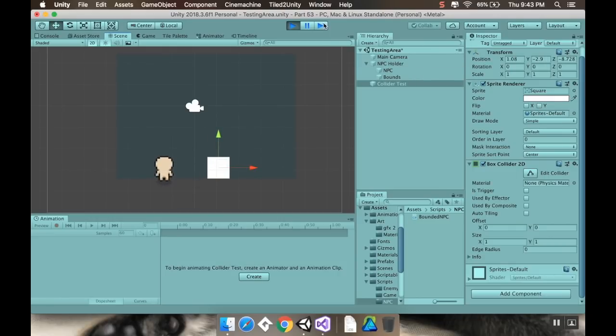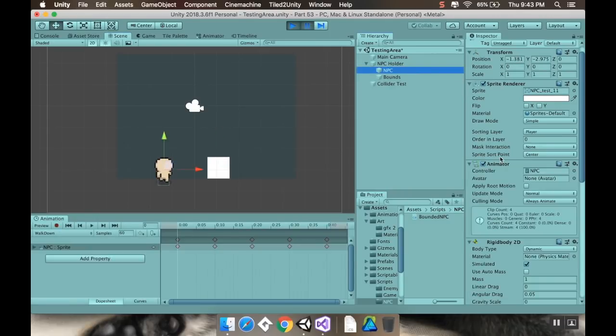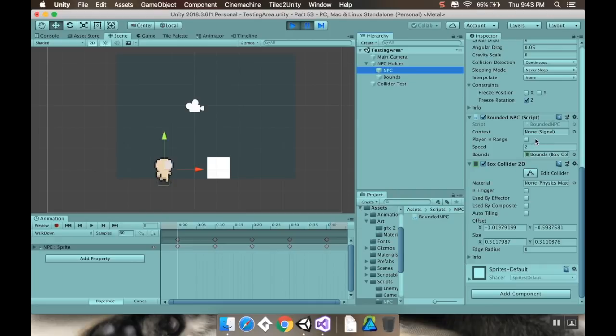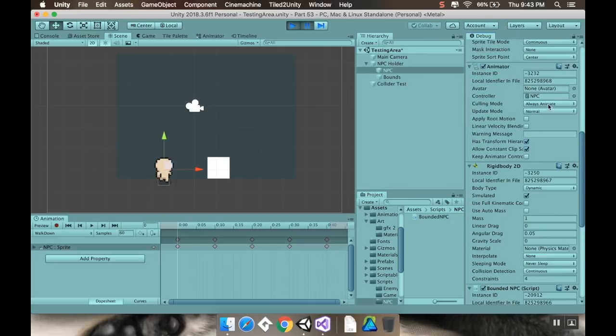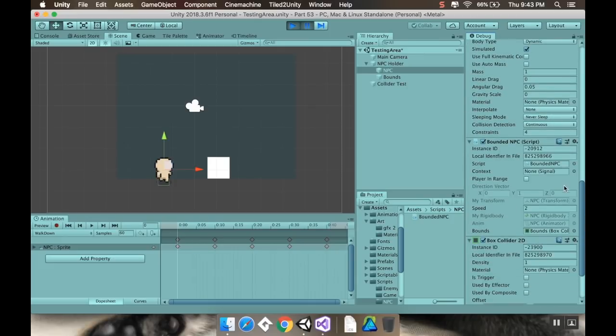Huh. So let's pause here and talk about debugging a little bit. Right now I have all those variables private. I could set them to be serialized fields, in which case they would be private but still viewable and editable in the inspector. I'm going to take the shortcut, and on my NPC I'm going to go to this little tab up here in the upper right, and choose debug, and I want to see... All right, so the direction vector is 0, 1, 0, so it should be going up. It knows what everything is. Huh. I wonder why it's doing that.